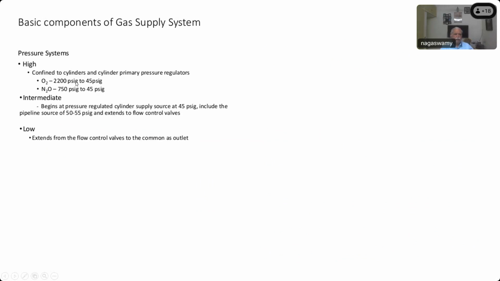What does the G stand for? Gauge pressure. Another common question they will ask you is, what is the difference between a gauge pressure and absolute pressure? There are two pressures. One is the gauge pressure, the other is called the absolute pressure. What is the difference between these two? Now, when you say a full oxygen cylinder has a gauge pressure of 2200, what is the absolute pressure of this cylinder?